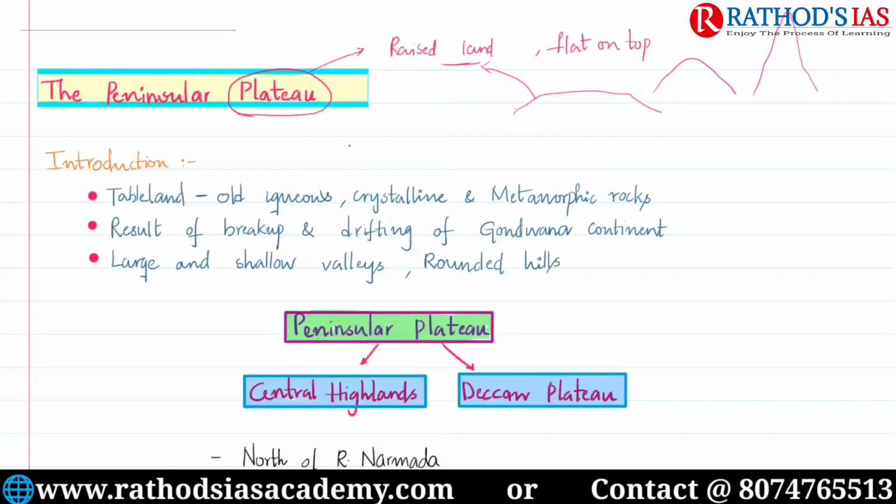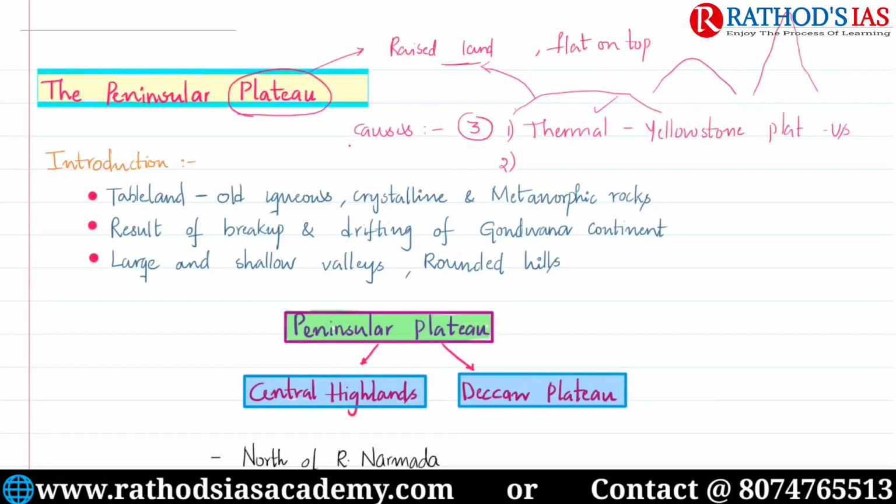Here one more thing you have to focus on is the causes behind the formation of these plateaus. There are three theories you have to know. The first one is thermal expansion, that is, the thermal expansion of the lithosphere, which mainly forms plateaus. I am not dealing exclusively with India here regarding the causes, so I will give you examples from the world. For example, you might have heard about the Yellowstone Plateau in the US, and the Ethiopian Plateau in Africa. They are examples of thermal expansion.